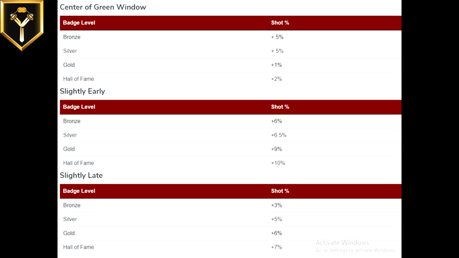Center of the green window. The best value, again, you don't really need if you go to the center of the green window. So center of the green window is where you smack bang in the middle of that little line where it's green. So it's going to be green either way, so it doesn't really matter about the center of the green. The slightly early, as you guys can see, the best value right here is the gold. If you want to put on Hall of Fame, you can, but the best value is gold for this one.